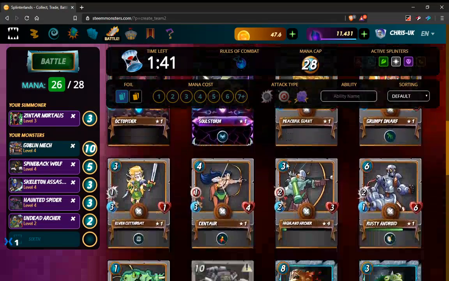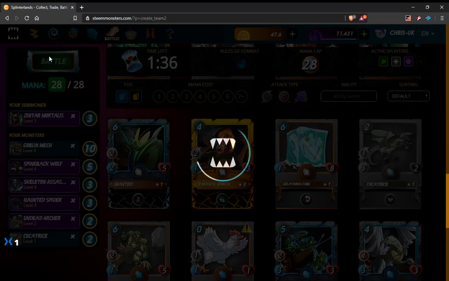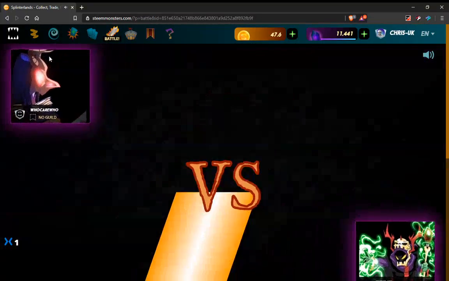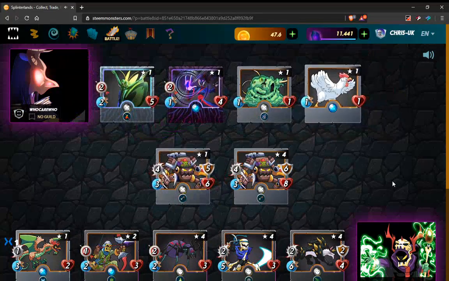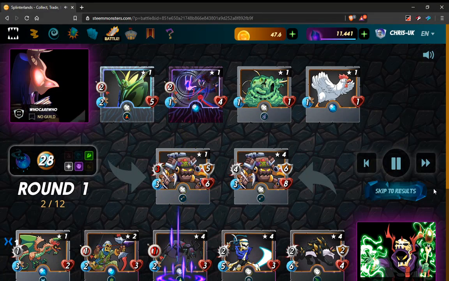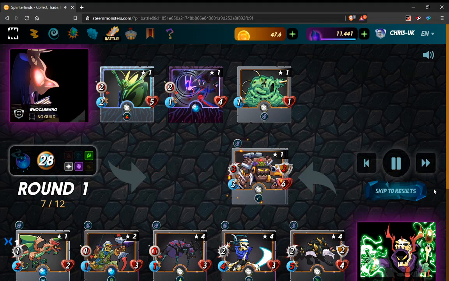Okay, so what we've got here, we've got no monsters and magic attack may not be used in battle. At least I can use my death card, and I think we're going to have to go for my favourite deck. We're going to put a goblin mech at the front because of its brute strength. Directly behind that, we're going to put the spineback wolf. Then the haunted spider. Then the skeleton assassin because he attacks the last enemy on the team. I'm actually going to switch them two around. And then with the four mana left, we're going to go for the undead archer. And the quarter race.